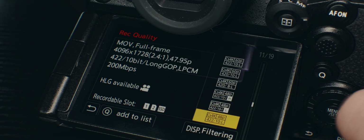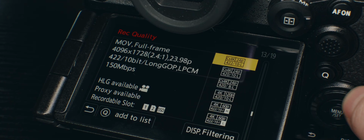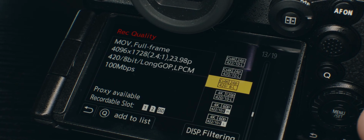Now, if you're like me and you like to use Cinema 4K on your previous LUMIX cameras, something that has been delivered with the S1 Mark II is the traditional CinemaScope aspect ratio.